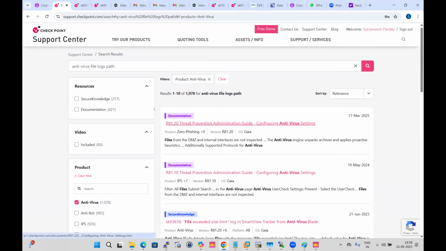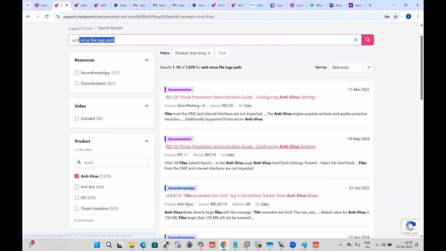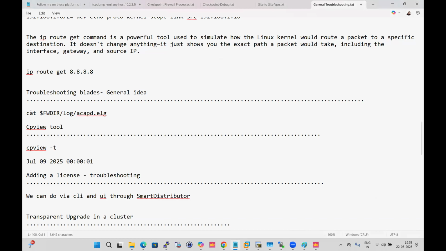For example, here, if you want to see the antivirus file log path, as per our issue, we can go to the articles, and generally it will show the path. For example, the default path of antivirus, like where antivirus related logs are stored on the Checkpoint firewall. So this is the path. And in production, we realize, okay, there is some issue related to antivirus blade, and I want to analyze the logs related to antivirus. Then we need to go in this path, and then we can kite it. Kite means we are going to read this log file, and accordingly we can analyze. And if we are stuck, we can share with the vendor also.